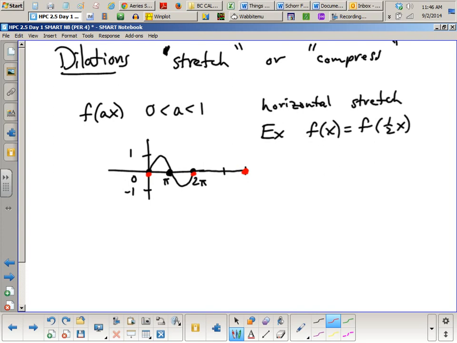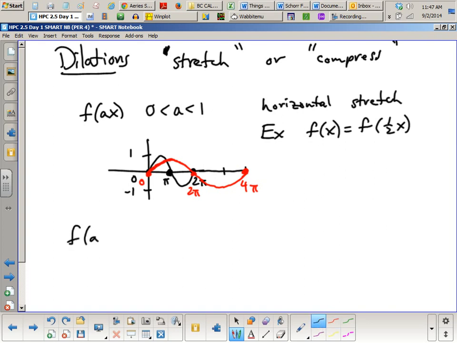So what do you get if you take 0 and you multiply it by 2? What do you get? 0. That's correct. What do you get if you take pi and you multiply by 2? 2 pi. Good. What happens if you take 2 pi and multiply by 2? You get 4 pi. So the new locations of these 3 black points are where the 3 red ones are. At 0, 2 pi, and 4 pi. So the graph would look like this. It is wider than the original. Even though it's half, you'd think something would be getting smaller. It's counterintuitive. Interesting. Okay?